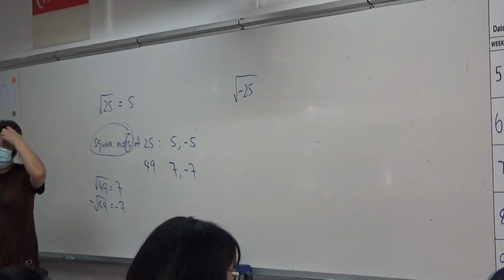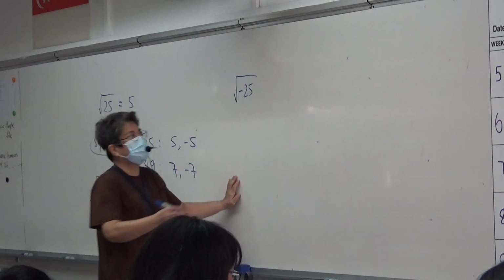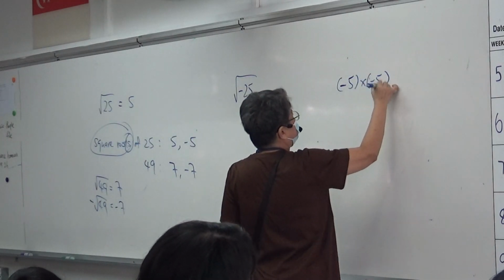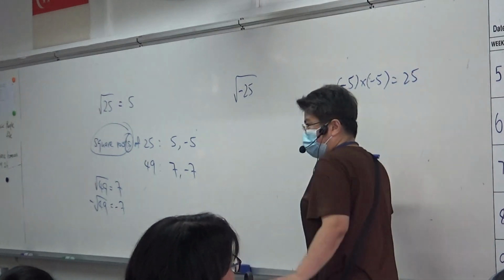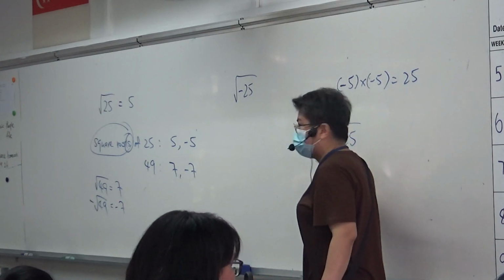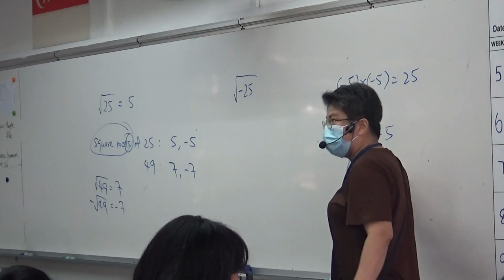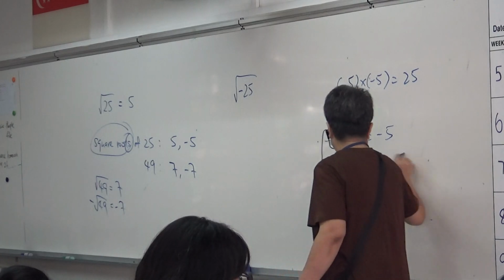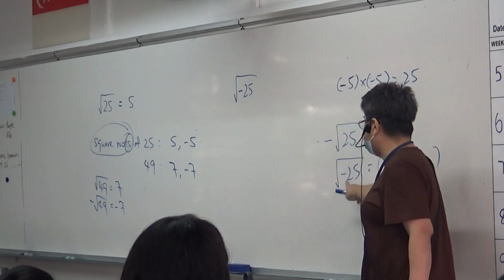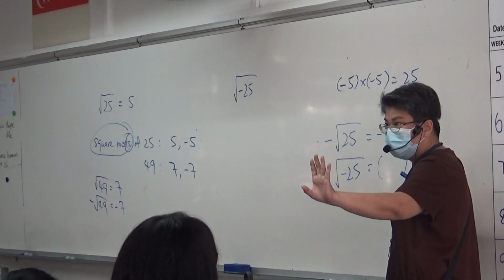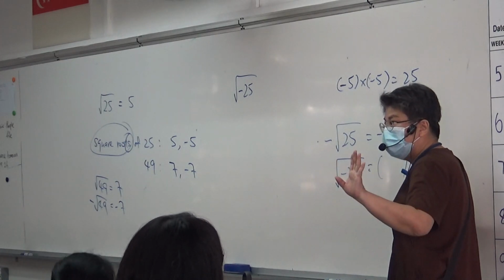You will say error, right? Correct, fine. Now, don't forget, when I say square root of 25 with the negative outside, the answer is negative 5, right? But when I say square root of negative 25, I must have 2 numbers multiplied and give me negative 25. There will not be 2 same numbers, you know. One must be positive and one must be negative.